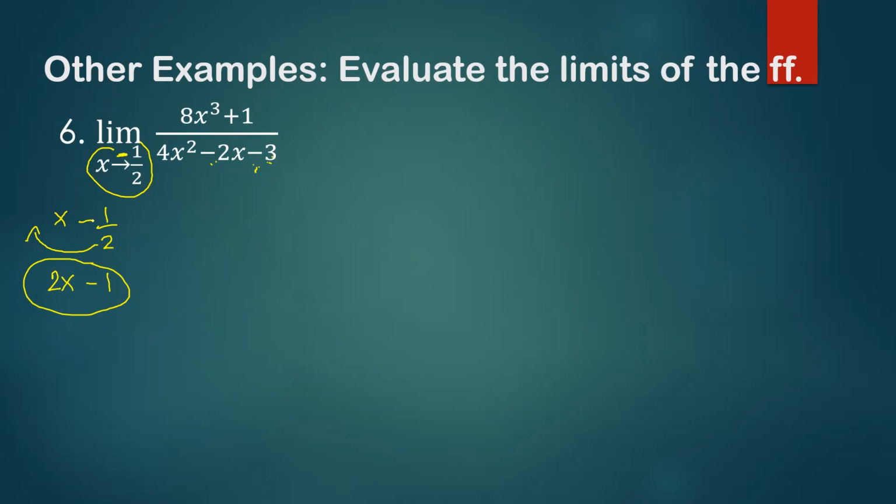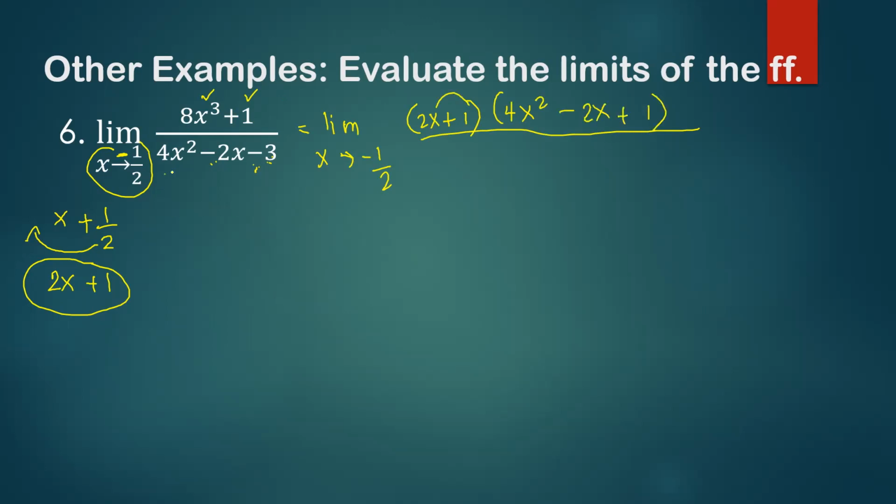Yan. So, x minus negative 1/2 is x plus 1/2. No, x minus negative. So, 2x plus 1 pala. Yung ina-expect natin that will cancel out. Okay? Kaya sabi ko parang 2x plus 1 to. Sorry for that typo. So, you have limit as x approaches negative 1/2 of 2x plus 1. That's the expected factor to cancel out. Again, this is a sum of two cubes. So the other factor is 4x squared minus 2x plus 1.